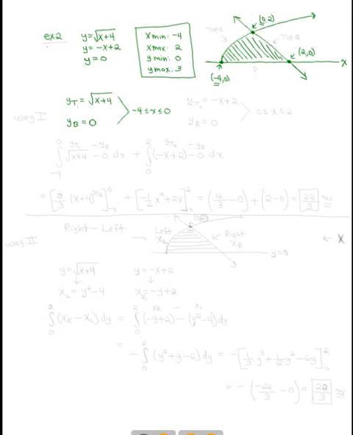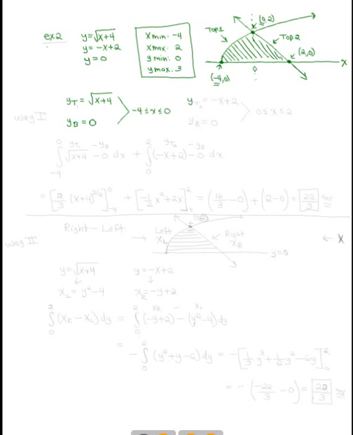And on the other hand, when you go for numbers greater than 0, let's say between 0 and 2, then you end up with a second top function, which would be the line that has negative slope, or y equals negative x plus 2. So depending on where you are in regards to this boundary right here at 0, if you're to the left of 0, you're going to use the square root function, and when you're to the right of 0, you're going to be using the line with negative slope for the top. So we actually have to make two different integrals.